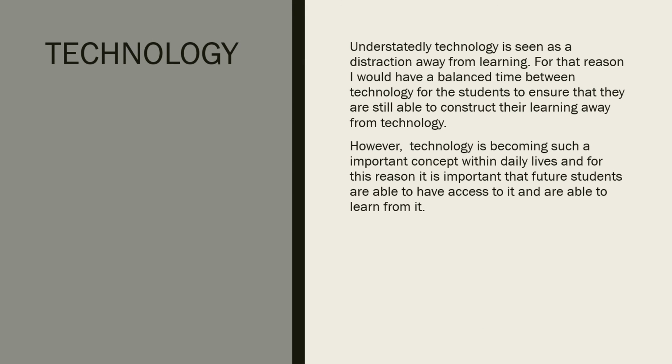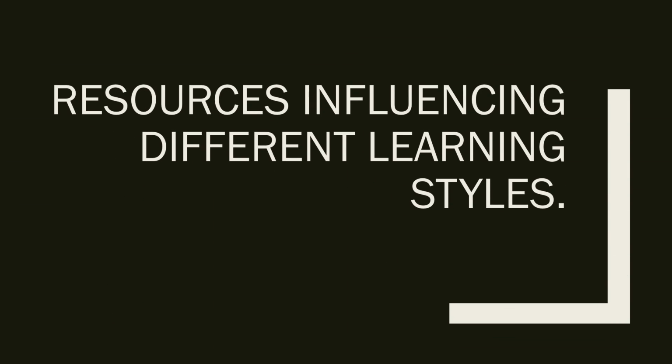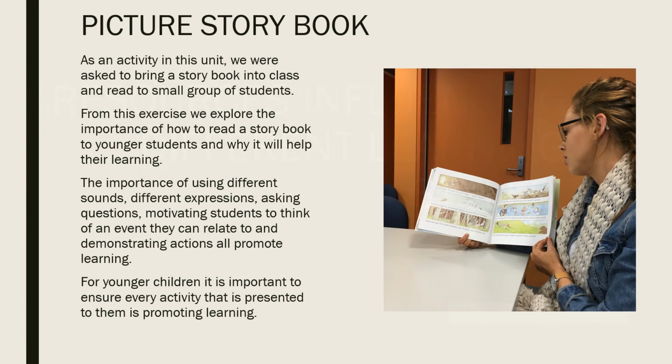And this is another quick summary of technology. So resources inside the classroom. So we went over the picture storybook. As an activity in this unit, we were taught to bring in a storybook and to read it to the class. From this exercise, we explored the importance of how to read a book. So it's important to use different sounds, expressions, asking questions, motivating students to think of an event they can relate to inside the story. This sort of promoting of learning actually would engage support within their intellectual, social and emotional development, as they can reflect and think back to an event that means a lot to them and relate it to the storybook.